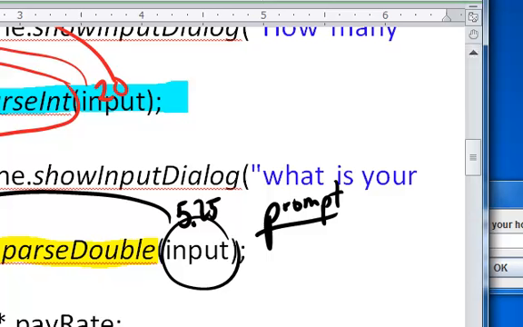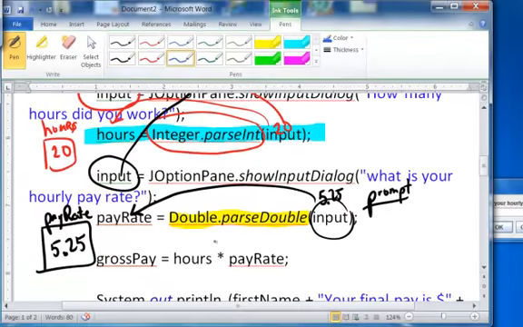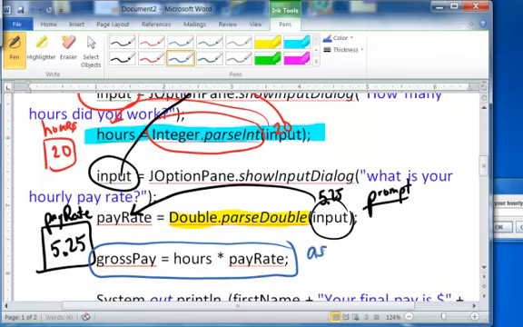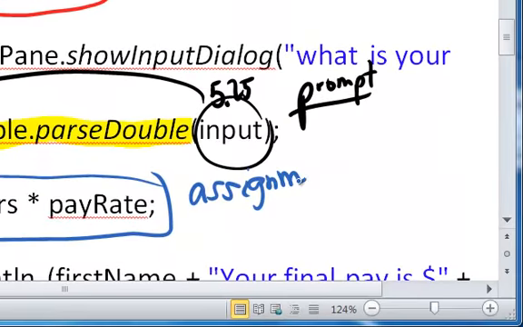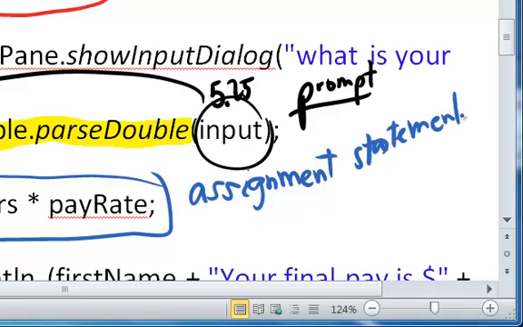What the computer does now that I have the 20 for hours and the pay rate for 5.25, what we now have is a third box right here, and this is just a standard Java statement. This is where we can do arithmetic. This is referred to, by the way, as an assignment statement. An assignment statement simply assigns a value to a variable. What always happens in every computer language I've ever used, Java, C++, Pascal, COBOL, any programming language, you have the name of the variable on the left and the math is always done on the right. If you write this in reverse order, it will not work.